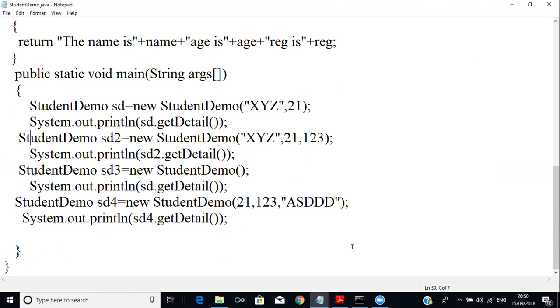So any doubt, guys, on constructors, you can type it in chat. So we'll discuss, because it's a very important topic that has to be covered in all the versions of Java and all the technologies used in Java. Any doubt, guys? Any doubt? Hey, shall we proceed to the next topic? Yeah. So what kind of topic do you want me to explain again in constructors?